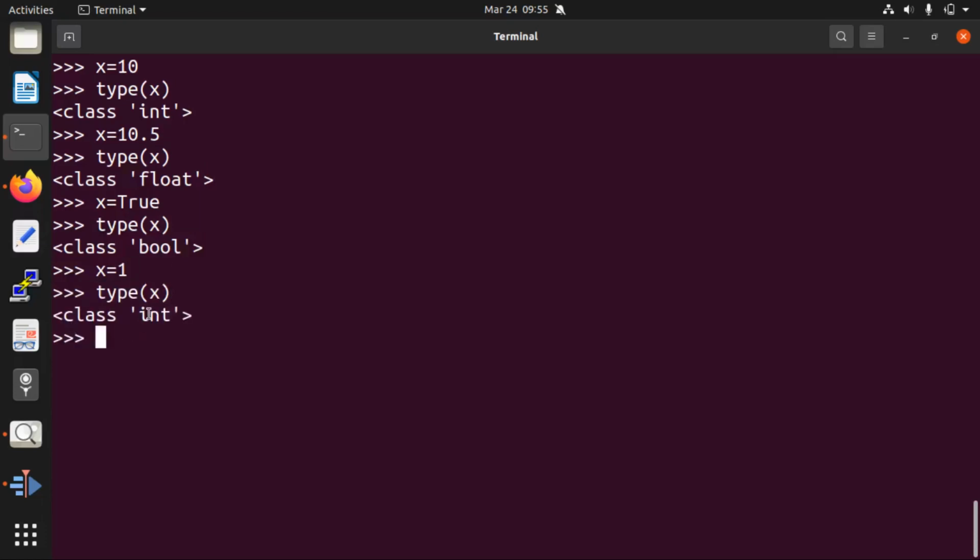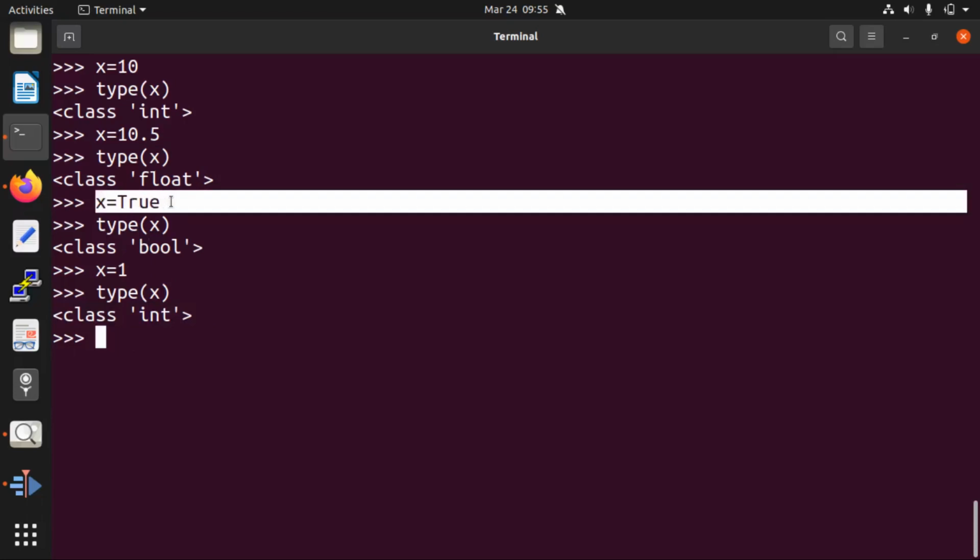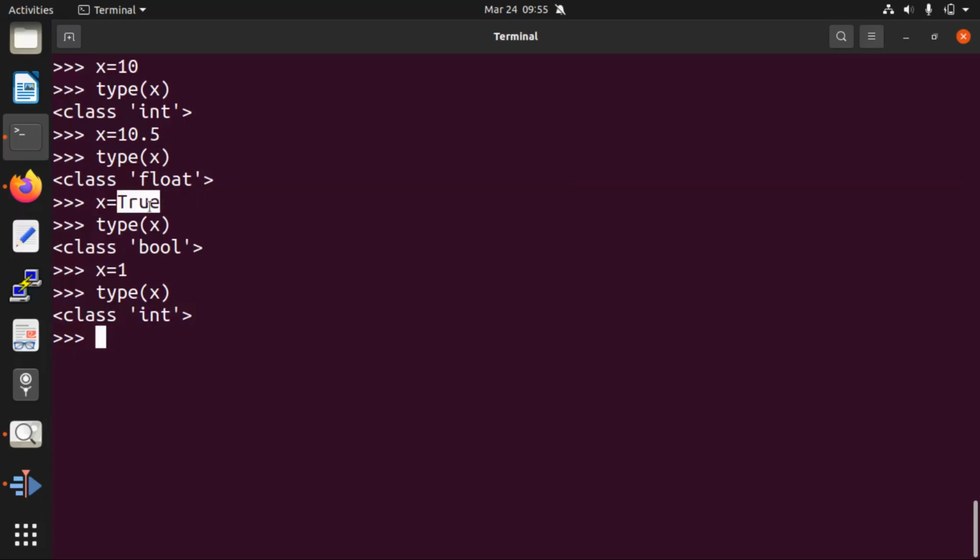So even though most languages would treat a value, for example, C would treat 0 as false and 1 as true, because we have a dedicated Boolean data type here, you're supposed to use this value for Boolean operations, right? So x can be True or x can be False.